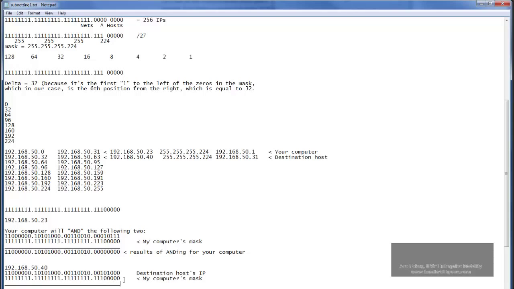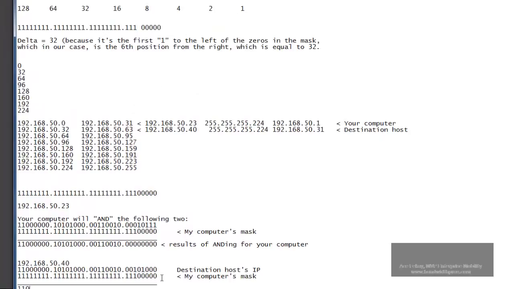Let's put a line under there and let's get to work here. 1, 1, 0, 0, 0, 0, 0, 0. Watch me if I make a mistake. Correct me, please, if I'm wrong. 0, 1, 0, 1, 0, 0, 0. Oh, you can't correct me. Well, let's hope that I stick with the program, make sure I'm right. 0, 0, 1, 1, 0, 0, 1, 0, dot 0, 0, 1, 0, 0, 0, 0, 0. All right. And that's the results of ANDing for the destination host.